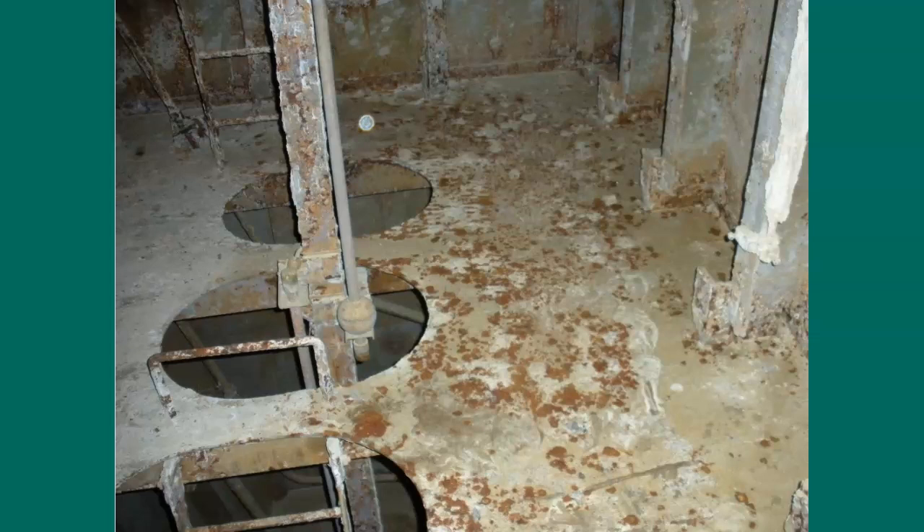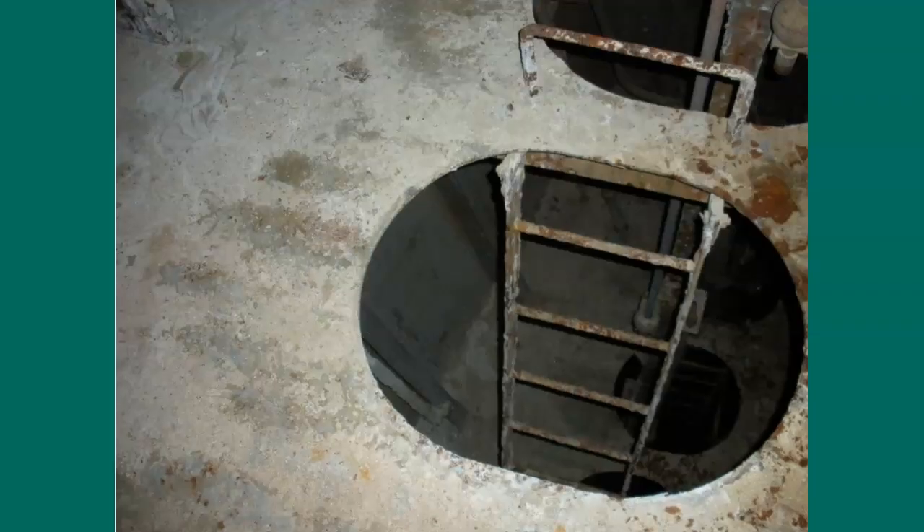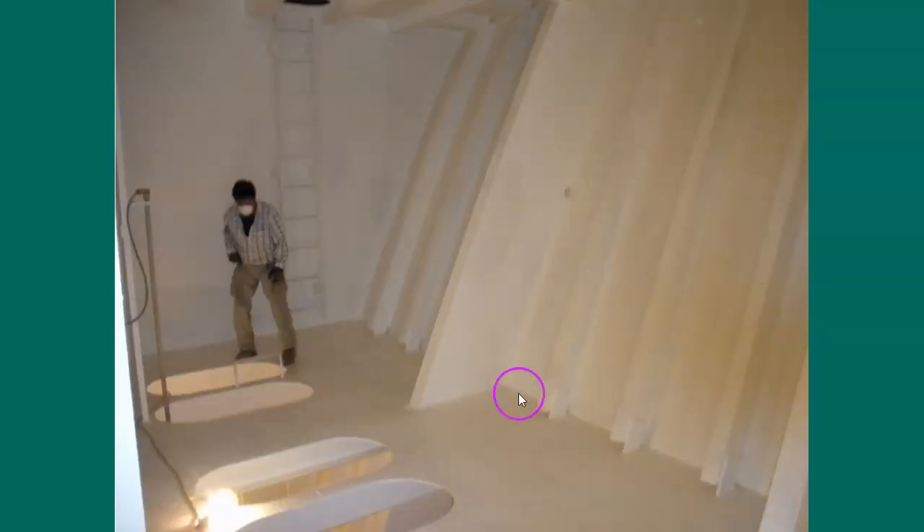Now we're going back into that forward ballast tank to see how corroded and rusty it was and the amount of work that had to be done. You'll be going down there - and there's the finished view. That's pretty good, isn't it? You'll recognize all these pieces: there's a web frame, a tank frame, and a bracket down here. Notice the frame ends right at that point - this isn't really a deck, even though there's a guy standing on it. It's more of a panting frame structure because that's up in the bow of the ship. The web frame comes all the way down through, but these lighter frames stop.